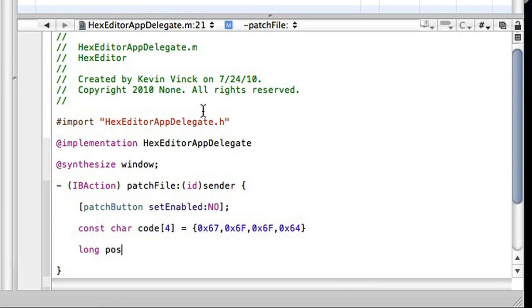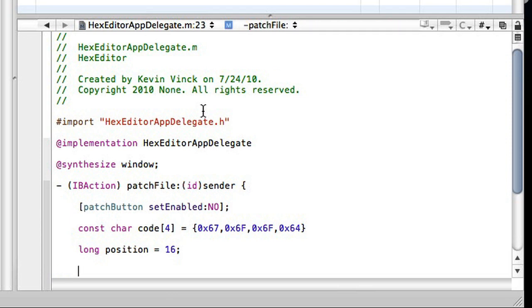And we'll call it position, and we'll set that equal to 16. Now you'll notice it doesn't have a 0x in front of it because we're giving it to it in decimal. If we wanted to give it in hex code, we'd write 0x10 because that's equal to 16 in decimal. So we'll just leave that at 16.